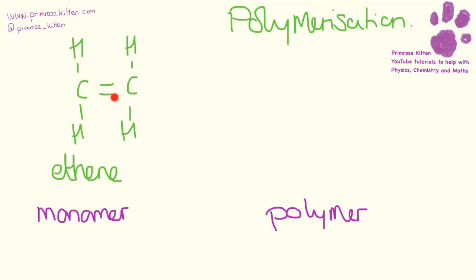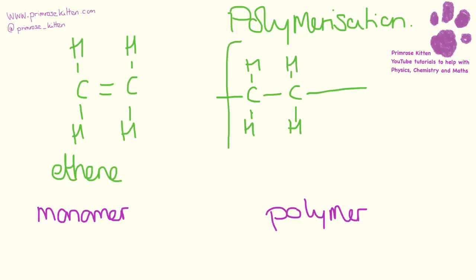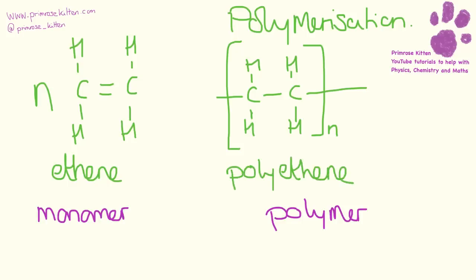And what happens here is one of these double bonds breaks and its arms stretch outwards. The hydrogen stays in the same place. And we draw square brackets around it. And we put a little n after it and a big N in front of it. Now, sometimes they might give you something else instead of four carbons. That's okay, don't worry, just treat it exactly the same way as this. Break that double bond in the middle and stretch it outside, and then just draw everything else exactly the same as you see it. Now, when we're polymerizing something, all we do to change the name is put poly in front of it. So this is polyethene.